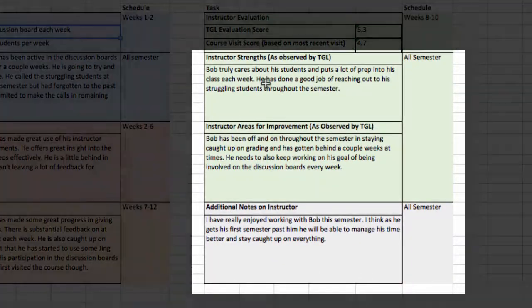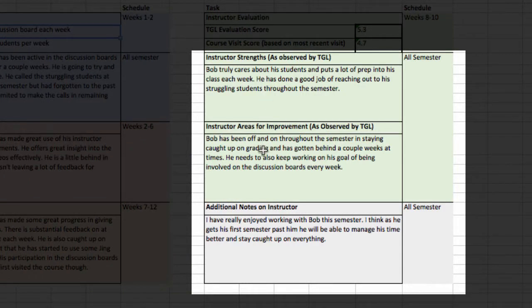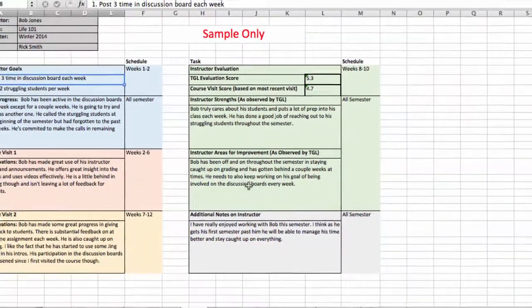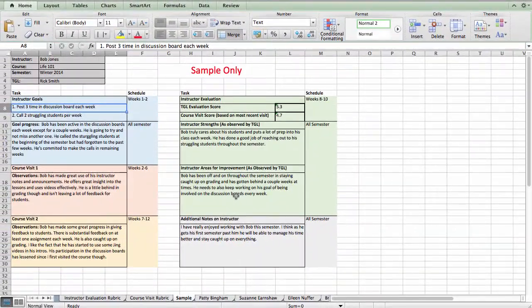Then you'll just come in and give some strengths, some areas of improvement, and then additional notes if you think there needs to be. Sometimes you don't. Sometimes some of this might seem like you're saying some of the same stuff as your instructor evaluation rubric.